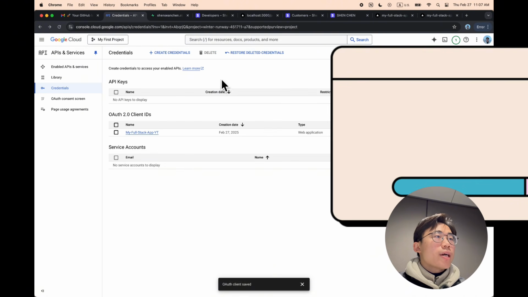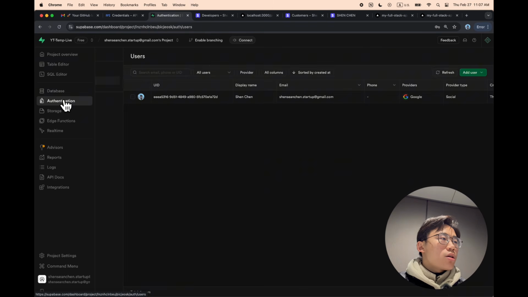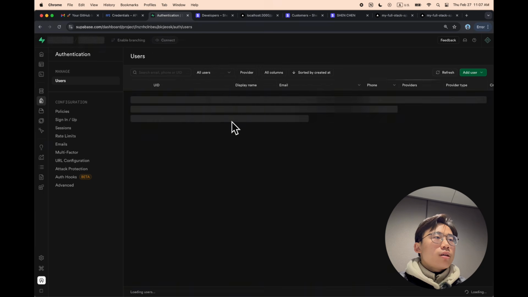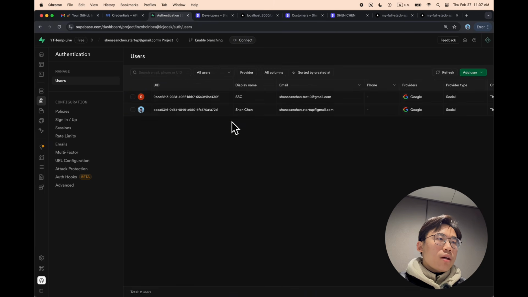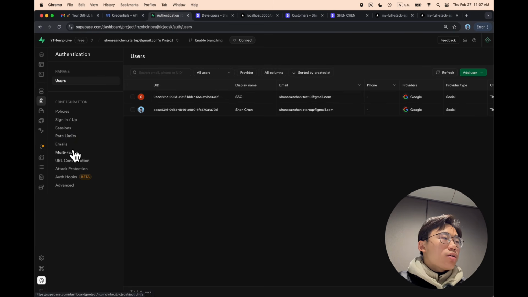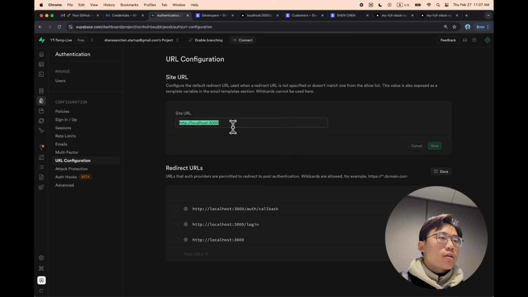All right, first step. Second step, go to Supabase, go to Authentication. All right, let's refresh it. You can see that the user's logged in, but then they got called back into localhost 3000 instead of this URL. So let's do, sorry, URL configuration.